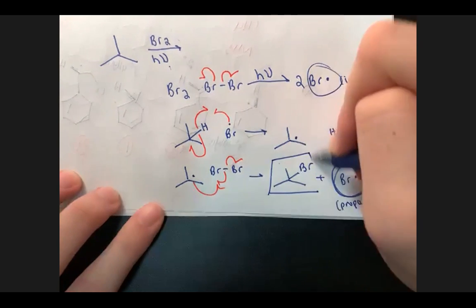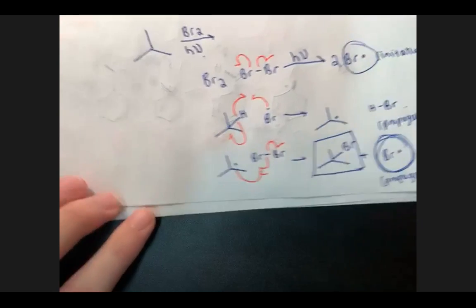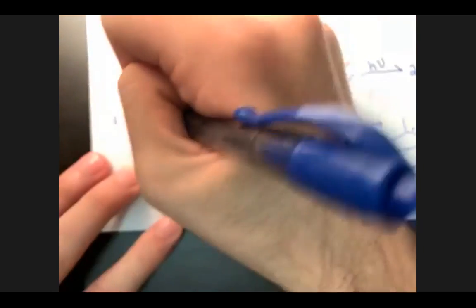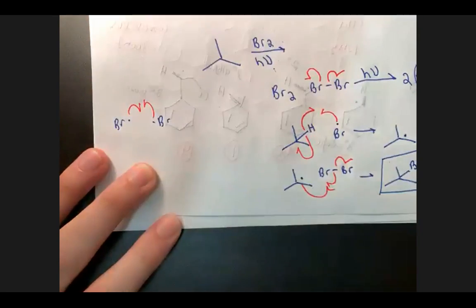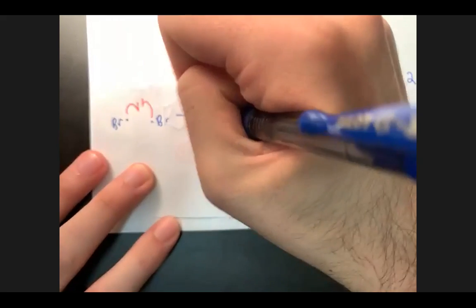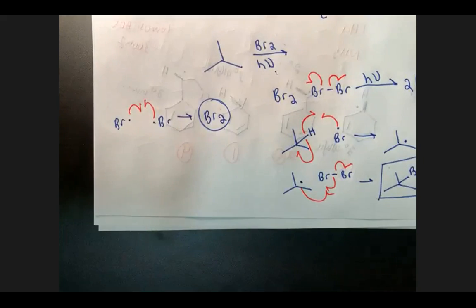So that's our main product of this reaction, and then we have one more step, a termination step. Essentially, I always just do this. I'm not even going to show you the other ones. Just show both of those radicals coming together. This is the easiest one, and you'll get it 100% accurate every time. Those two bromines come together, you get diatomic bromine again, and then you're done.